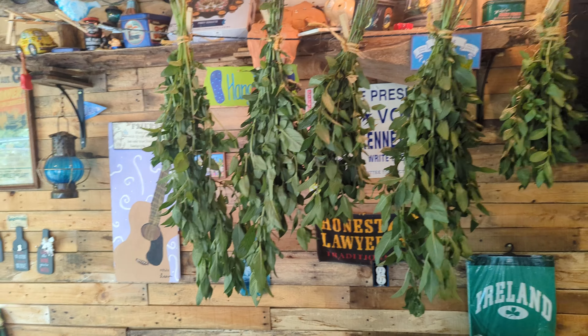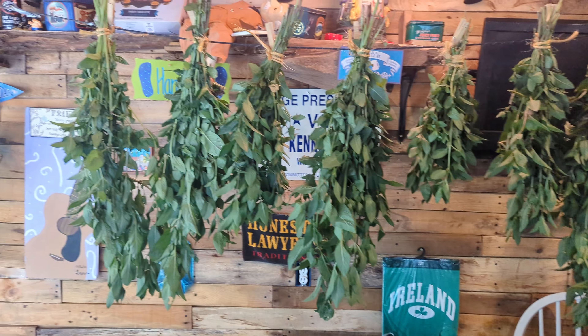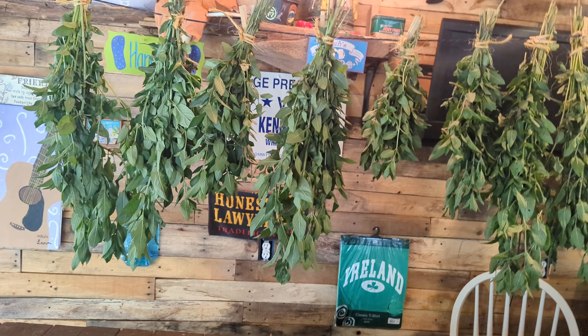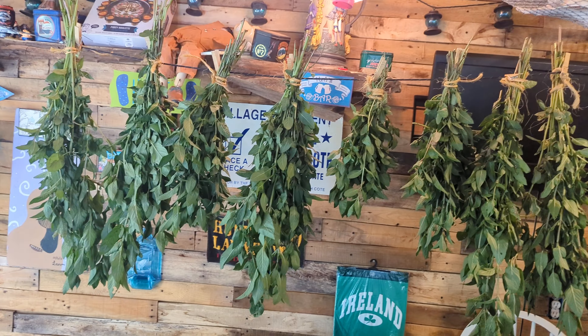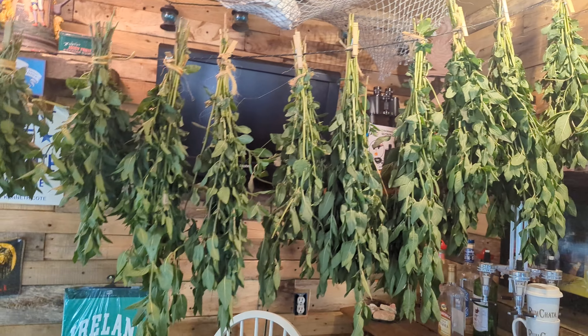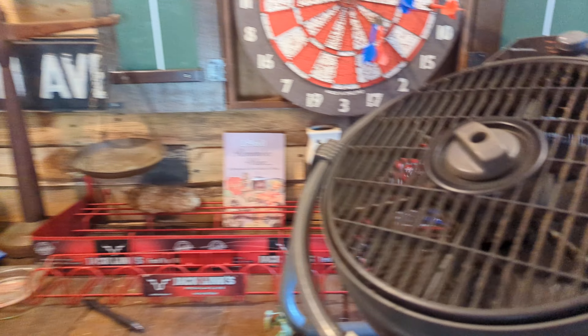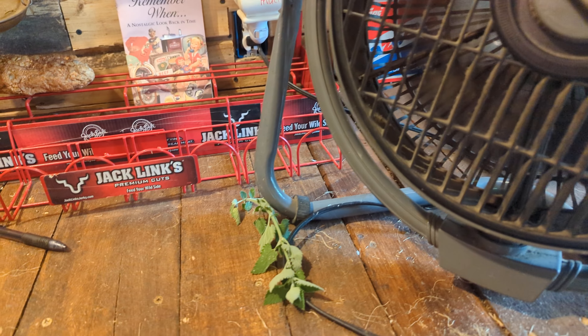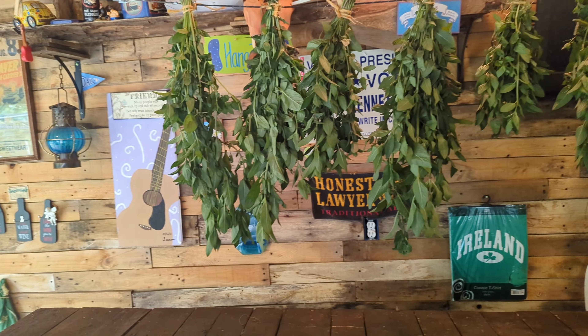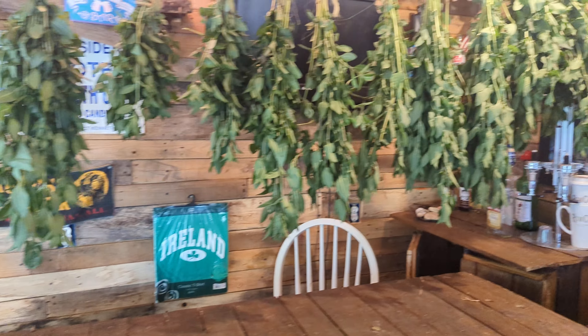Right up here is today's peppermint. I have a whole bunch more in this quarter bushel basket that's going to be a reclining chair chore - I'll sit in the reclining chair tonight and break up the leaves. They were just too small to hang up, so I'm going to dry them on a screen. These hanging bunches will sit for a couple of weeks. I have a fan going on them to get the air circulating, then I'll lock this all up.